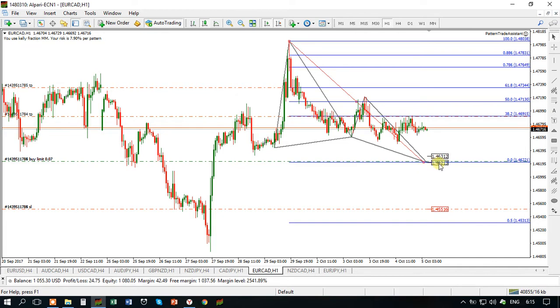So next, if price returns and hits the first target, and the first trade is closed, the stop loss is moved to break even, absolutely automatically as well. So I only have the second trade left.